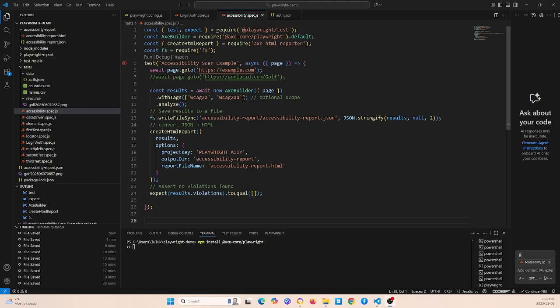We select this one and get the results using the analyze function.